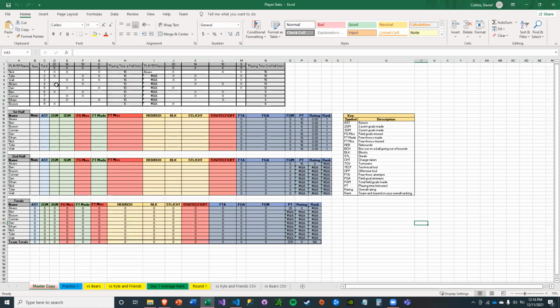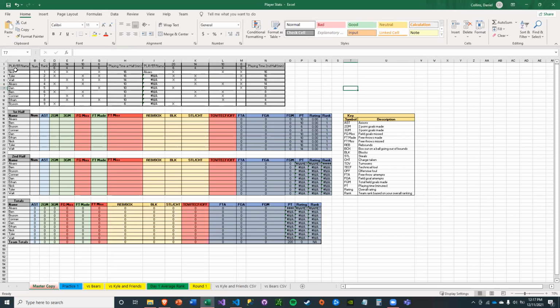Then I moved on to this here, which you can see I added quite a bit to. I think I added some functionality here to where it'll update the playing minutes depending on where you have these X's.